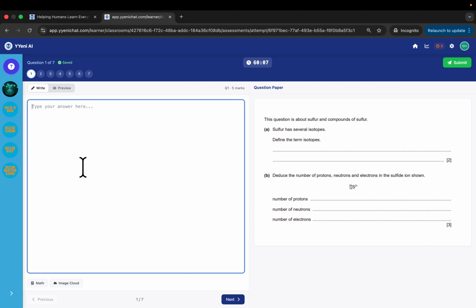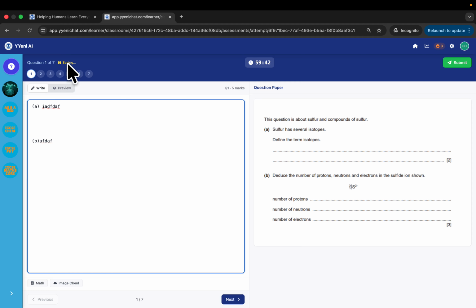And you want to encourage learners to label their answers. Okay, so this is question 1. There are 2 parts here, part A and B. So you want them to label open brackets, close brackets, A, the answer for A, and then the answer for B. Okay, it is super important that the learners do that, because then I can see which answer this is for. So the learner answers this question here, and then answers this question here.